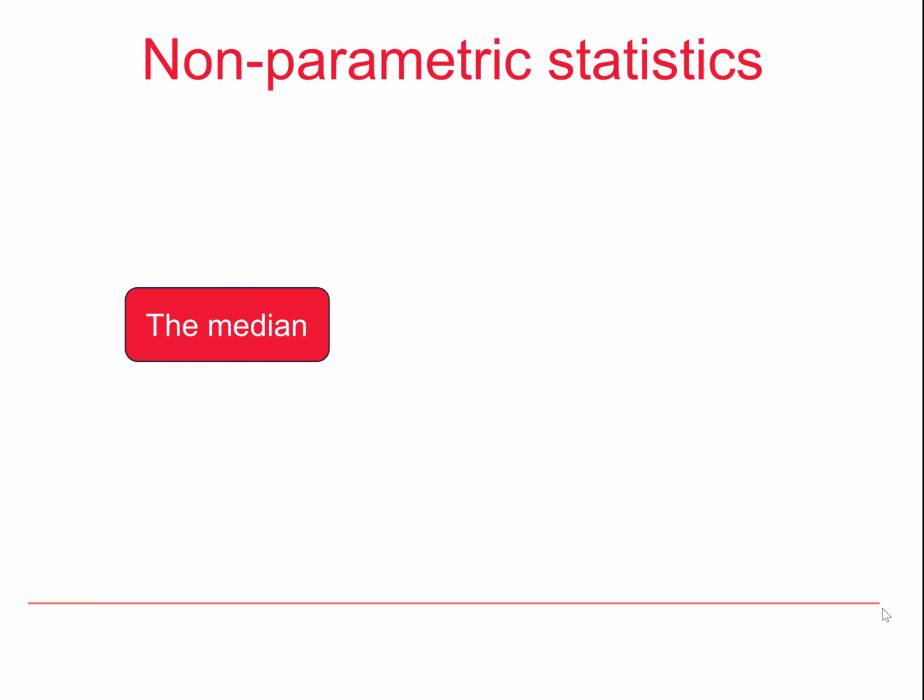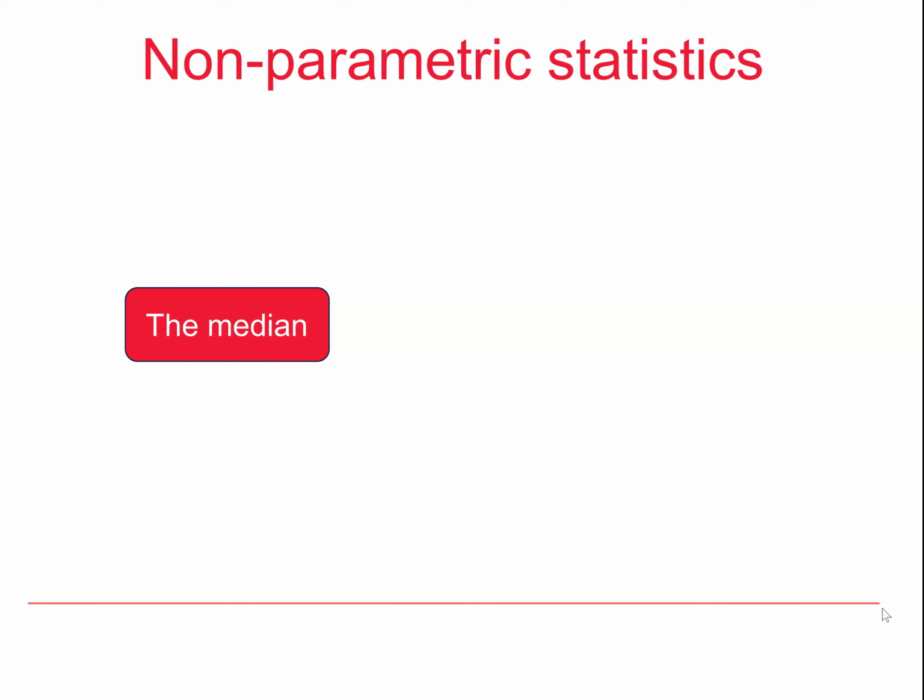These tests are not going to be very accurate or powerful. A test is powerful if it detects a difference when there is one, a significant one. But they are what we call robust. That means that the test is still valid even if some of the assumptions are a bit out.